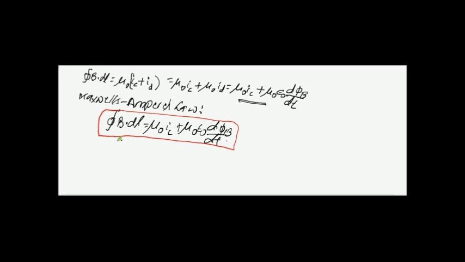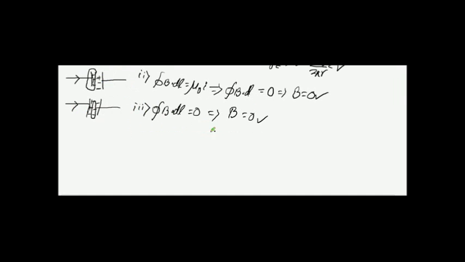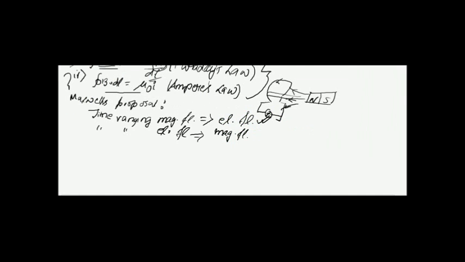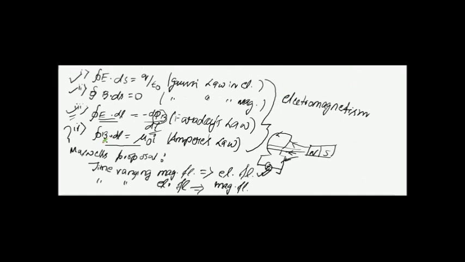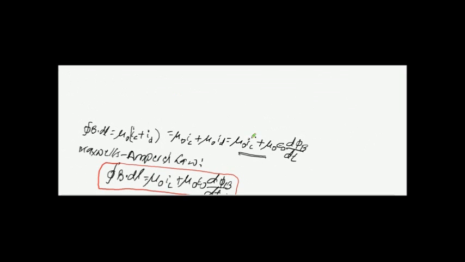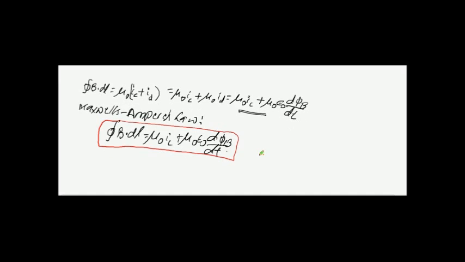So I have got the four expressions. Let's just go back. So here this particular thing gets modified, and then we have got plus mu naught epsilon naught d phi dt, right? So we have seen that the Ampere-Maxwell law is actually getting modified here. The four laws of electromagnetism with the modified Ampere's law is what we call the laws of electromagnetism.